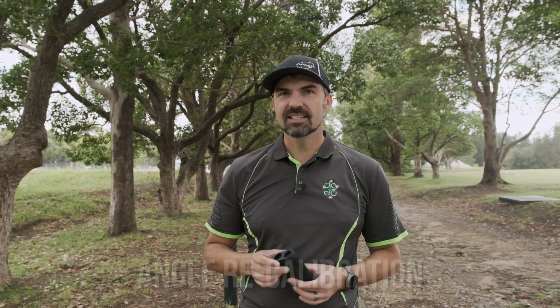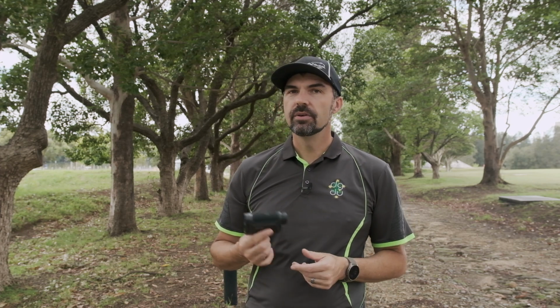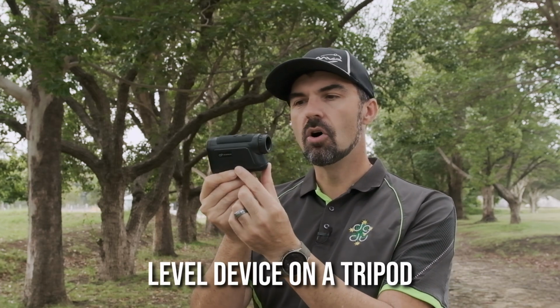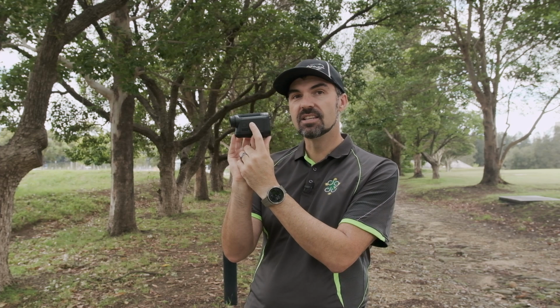Okay, so that covers all the modes and how to use the Parsec. But there's one last thing, and that's how to recalibrate the angle measurement. And this is something that I haven't seen on other rangefinders, and I've noticed that sometimes two different rangefinders can give different angle measurements. So if for some reason your angle is not reading correctly, you can set your Parsec up on a tripod, use the lines on the side of the device to level it, and then reset the zero angle.